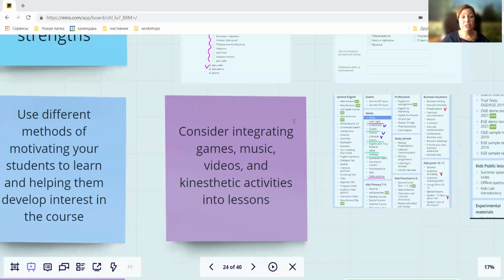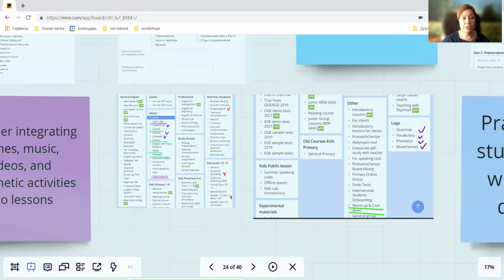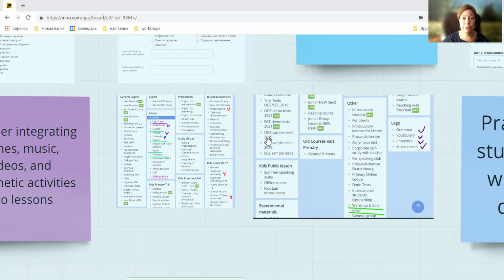Consider integrating games, music, videos, and kinesthetic activities into lessons. And have you ever explored such wonderful courses as Life Flight and Video Practice that open a video world for the student? Lessons aimed at making the students amazed: Wow lessons, quests, games, holidays. If your student is into only serious stuff, then why not try audiobooks, articles, life hacks, and news with them? Such courses as Grammar Activating or 12 Facts About Me will surely enliven your lessons.